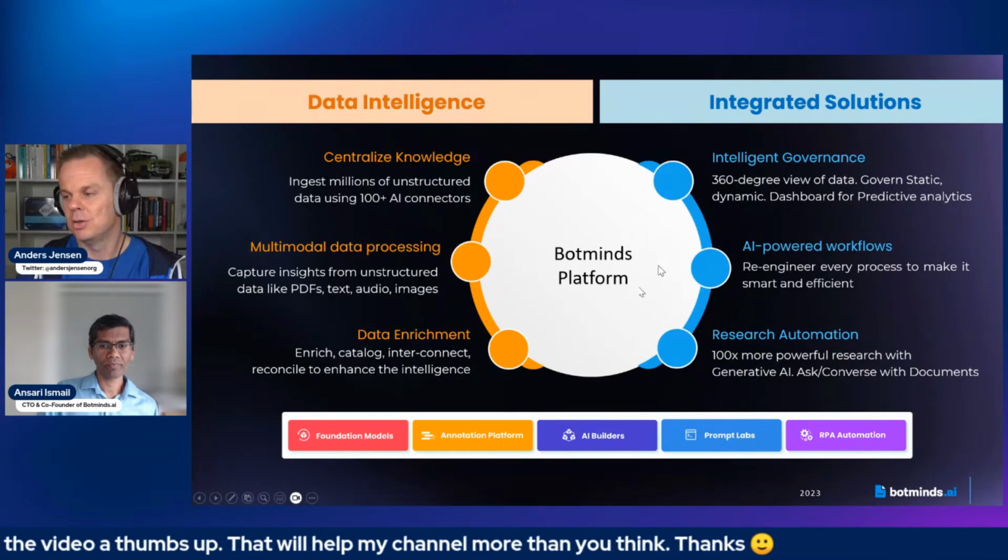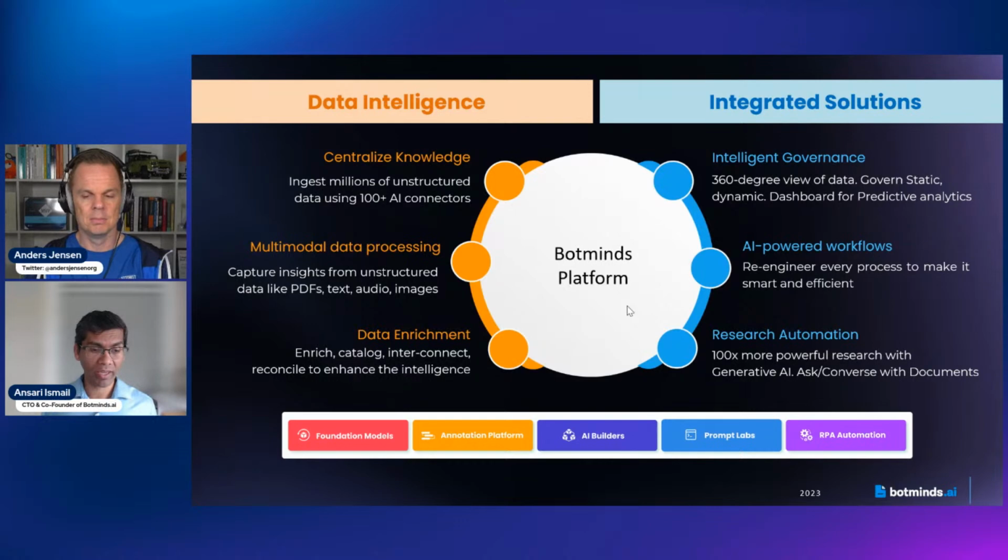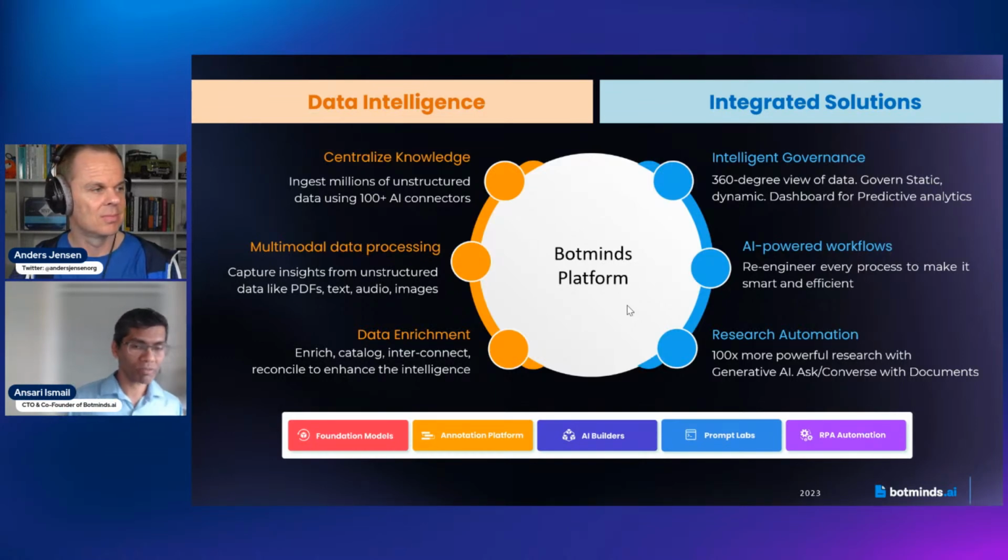Yeah, I'm looking very much forward to it. And Sari, how has this whole GPT hype been for you? It must have generated more demand, I assume, for Botminds AI. Oh yeah, it's a very amazing world where we are living right now. A lot of great opportunities. All my existing customers are moved into a brand new generative AI platform today. And there are a lot of new customers coming in. They say, "Hey, I need to upload millions of documents, maybe invoices, ask a question, get the answer, generate a summary." Very exciting, and because we are fully integrated into this platform and chasing the state of the art AI all the time, I see a great opportunity here.